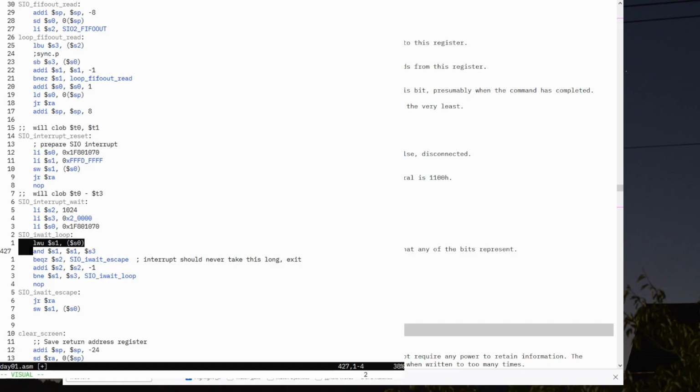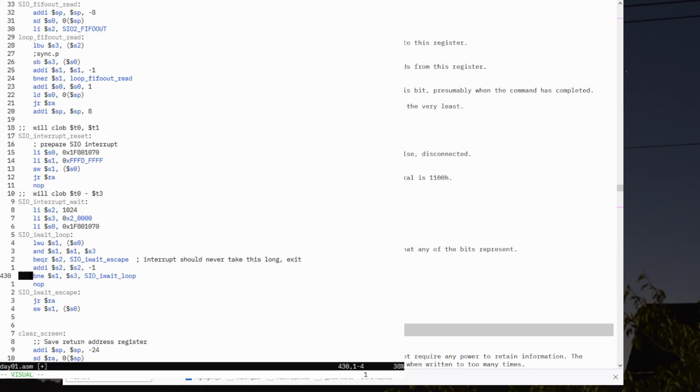Right. Because when you want to clear the interrupt, you basically put the value back into it. So when I load the value from the interrupt, we AND it with this value here. If S2 is equal to 0, this count is equal to 0, then we'll escape out.